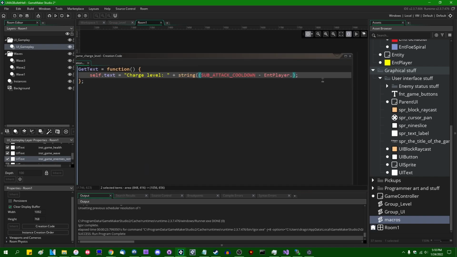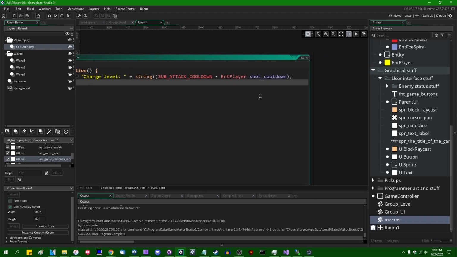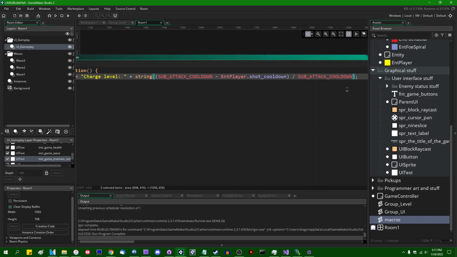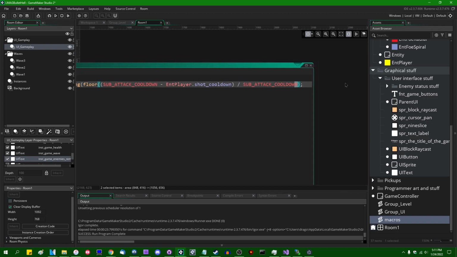Shot cooldown. It's not the hardest variable name to guess. Alright, divided by the max value. And that is going to be times 100 rounded down, and followed by a percent sign. Like that.